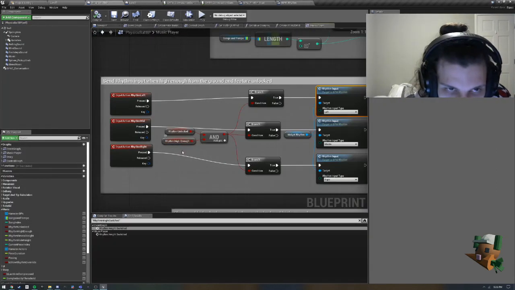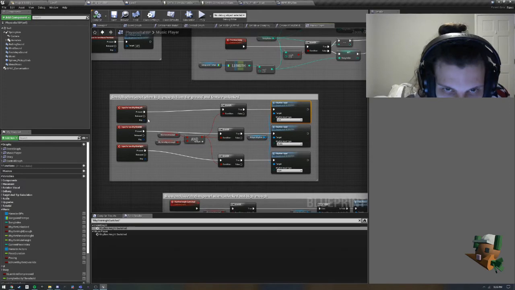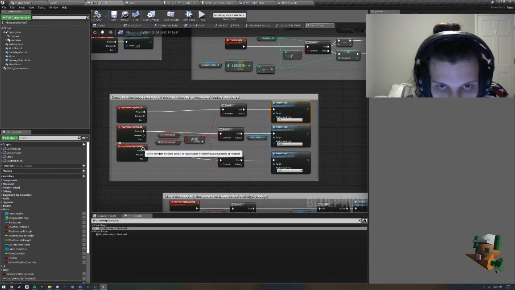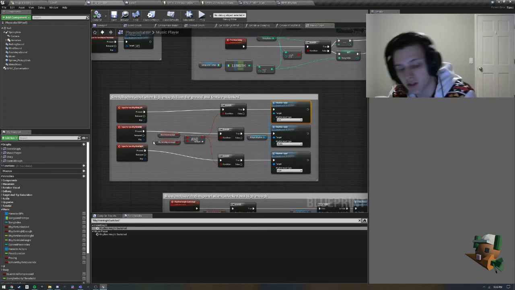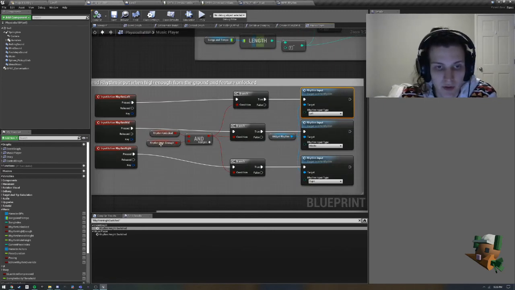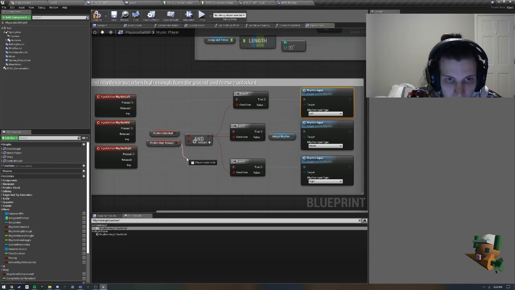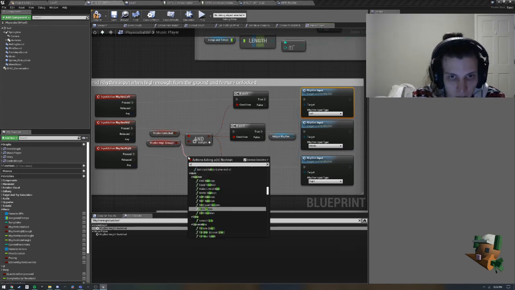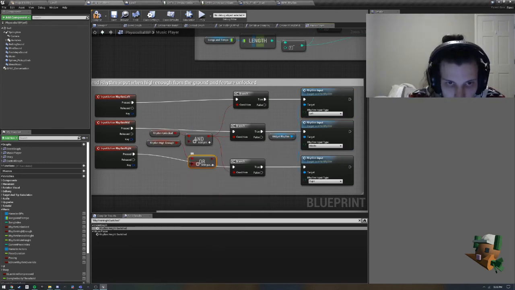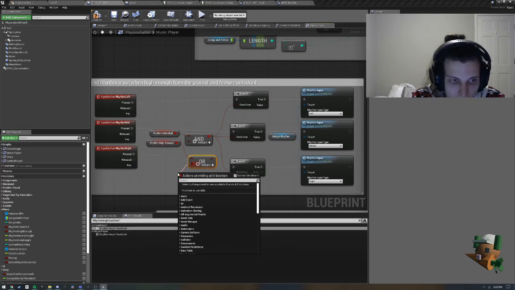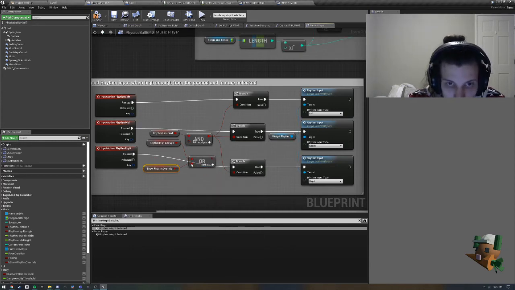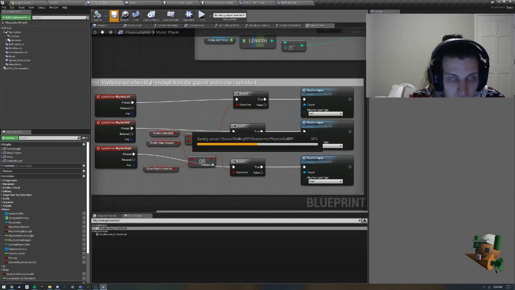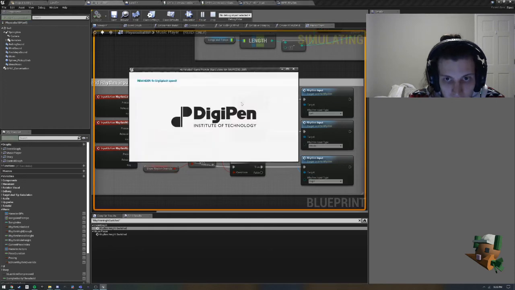I figured it out. This is the culprit. My inputs only get sent to the rhythm widget whenever you have the rhythm high enough unlocked. So I think if I just do an OR here with show rhythm override and then plug that into my AND, that should fix it right there.